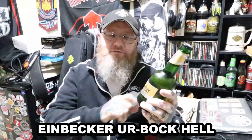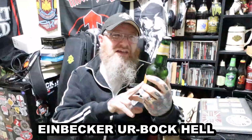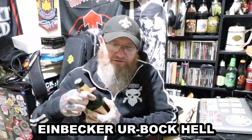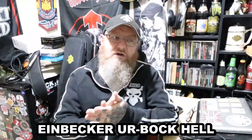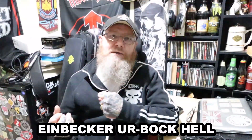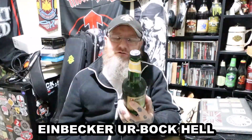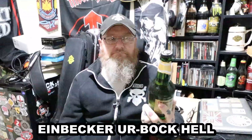You sometimes see that prefix on German beer where it says 'Er-', which means basically it's their flagship beer. And the Erbock Hell, I think, is their flagship beer here. Now, they do a Maybock, they do a dark Bock beer, and this is the light-coloured beer. Bock is a strong lager with a few characteristics - it's usually strong in ABV. Bock beer is generally a strong lager or a strong bottom-fermented beer. You can have dark, you can have light. The normal colour is usually on the copper, amber style rather than the light style. But this, going by the name, is the Erbock Hell, so this will be a light-coloured one, which is interesting.